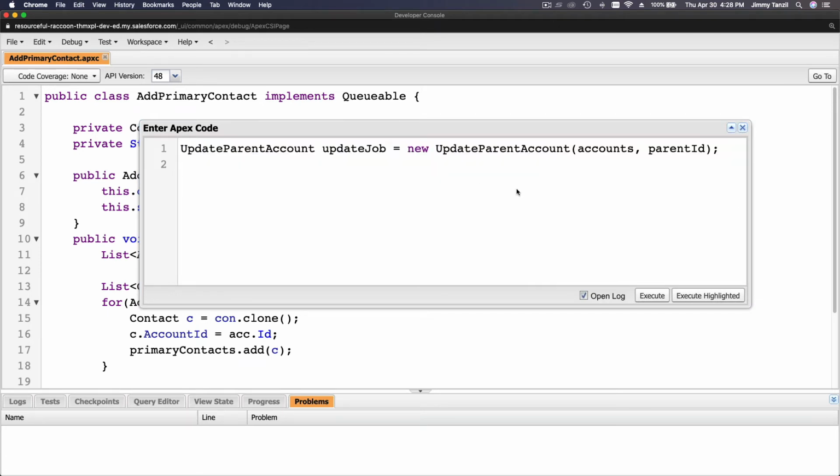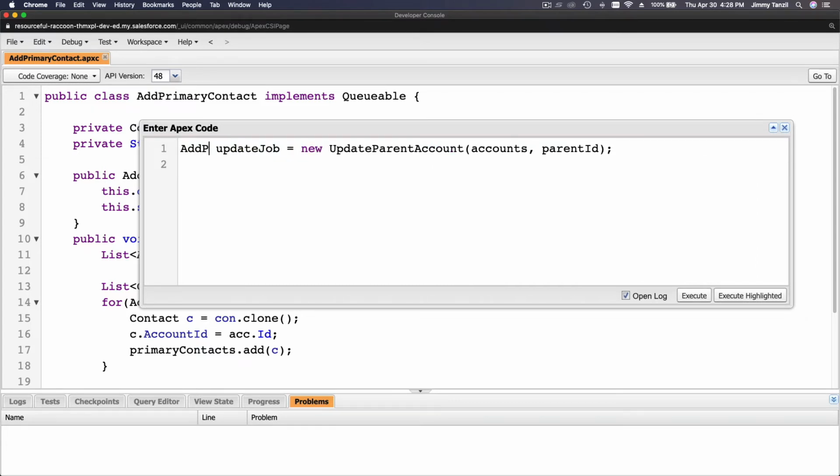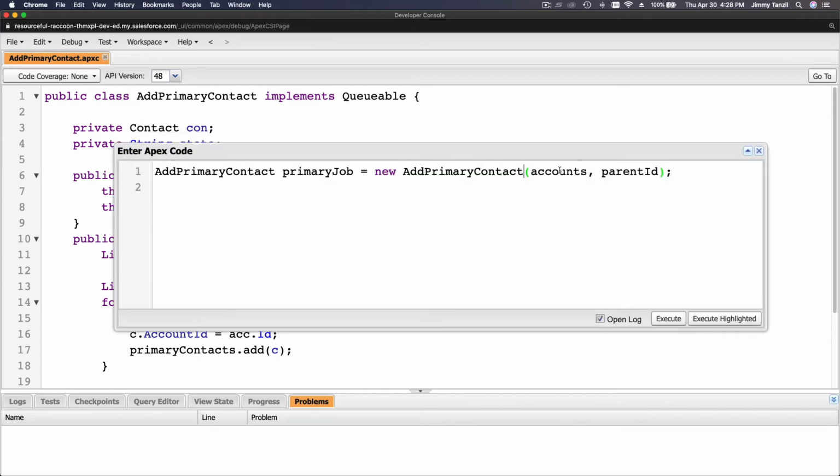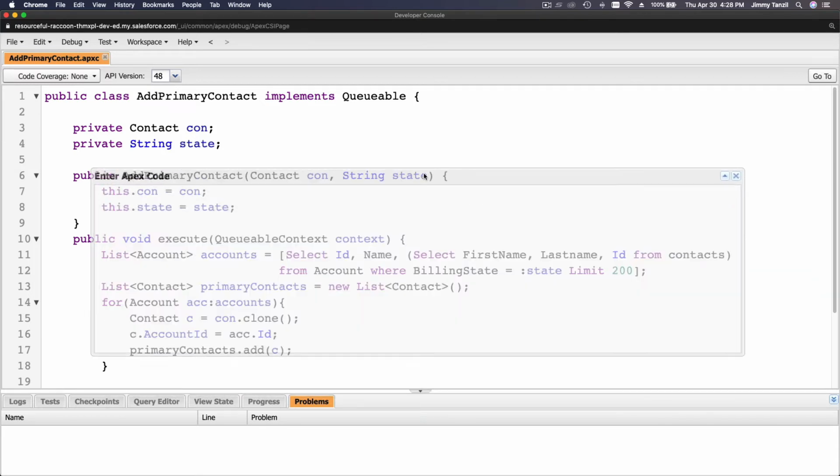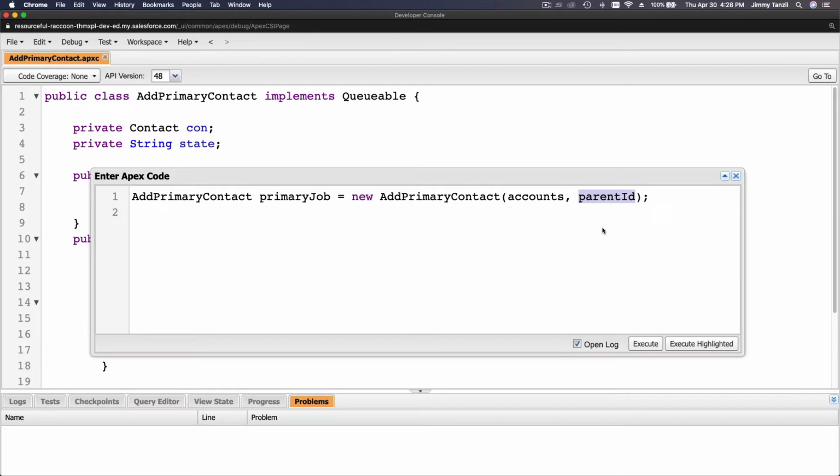I'm going to paste that, but now we are doing AddPrimaryContact. Let's name this primaryJob, new AddPrimaryContact. So we are passing a contact record, and then we pass the state.